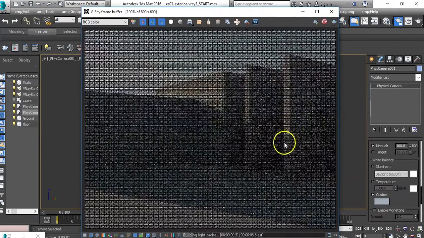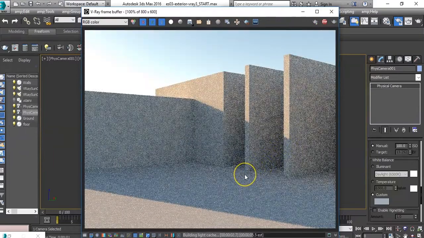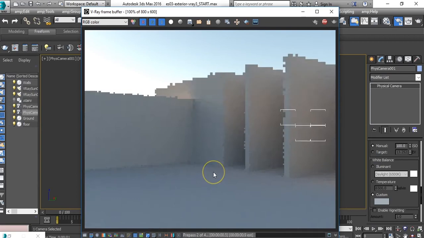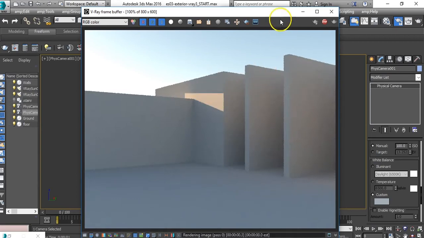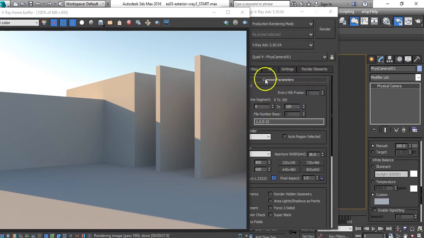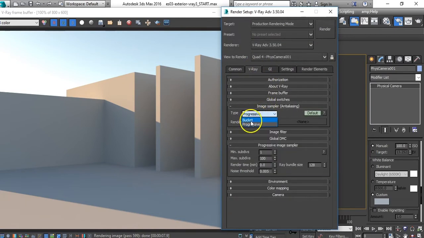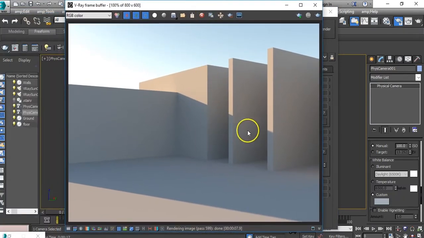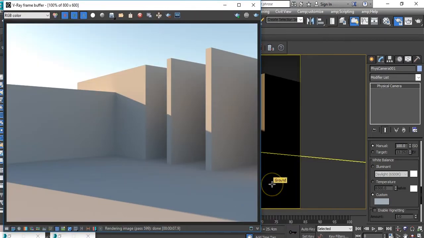Let's do the render and see. Okay, you can see here the progress. Okay, the render is very fast. The render will always be fast when you choose progressive. When you choose bucket, the render will be a little slow. So now I'm happy with this effect, and you can see how we control exposure with Vray physical camera.